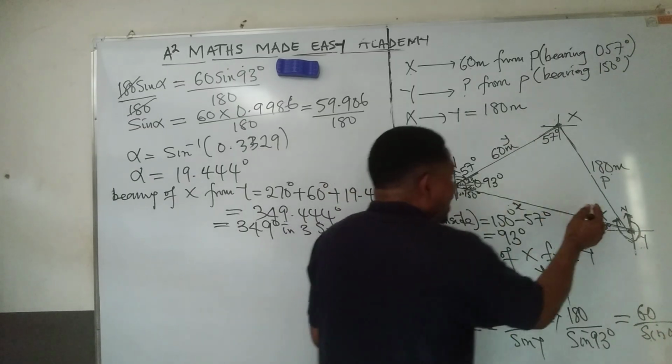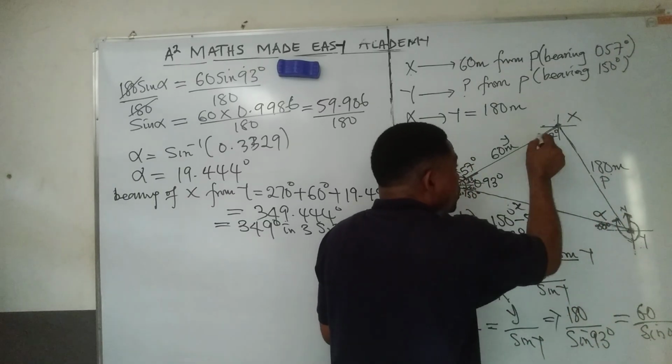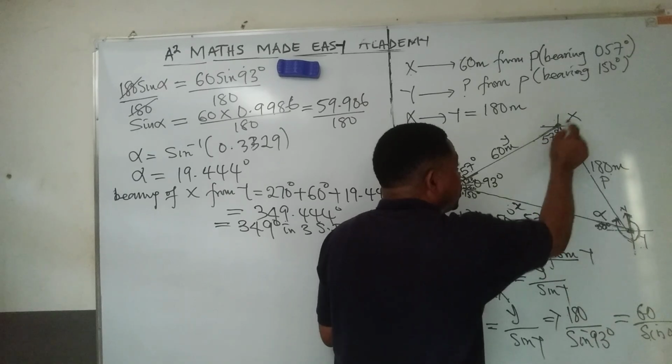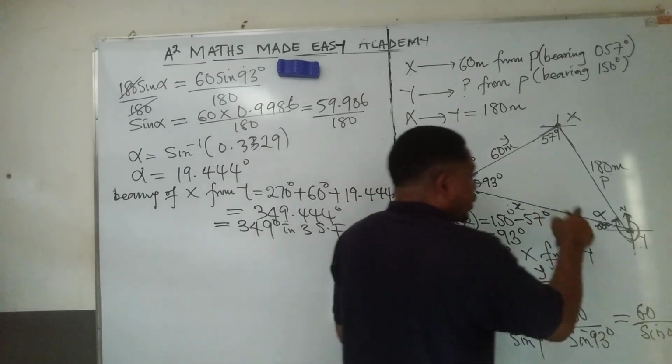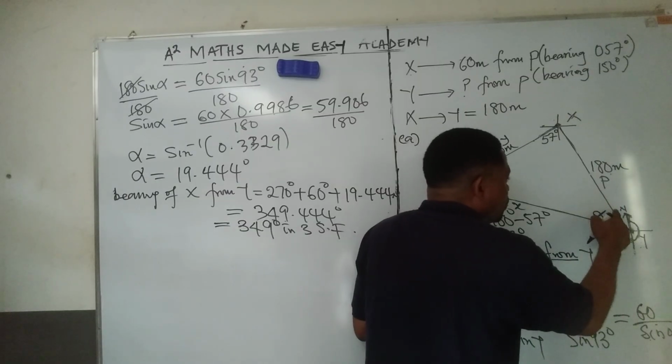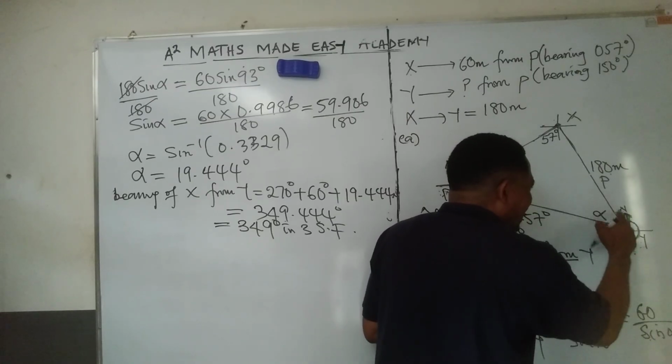Are you there? And the angle of what? Alpha is already known, but we don't know this particular one now, because we have to know the angle for X. You have to be careful now. How am I going to do it? Remember, we have known the alpha. I don't know this one. Let me call it T. How do I get this T?